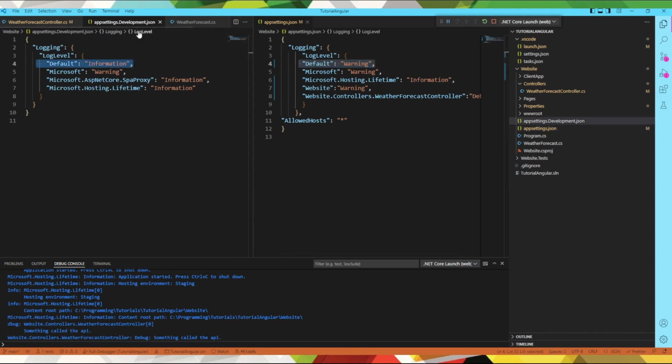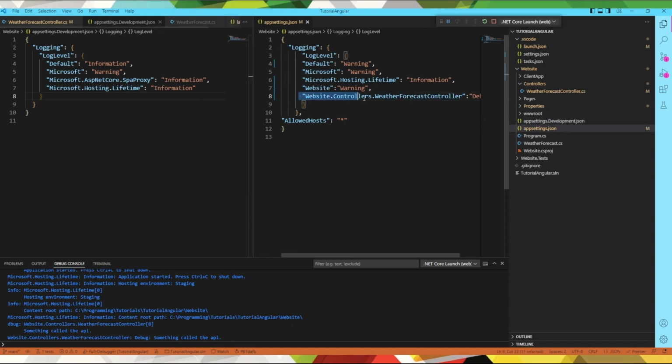But maybe you have a key on the development side that's not on this side, or one on this side that's not on the other. It should use that setting that doesn't exist on the other side.